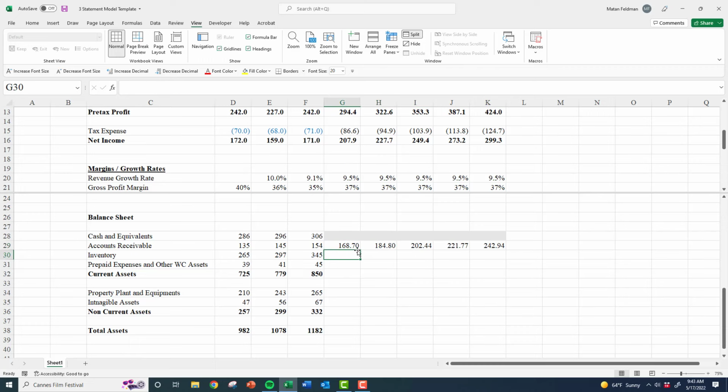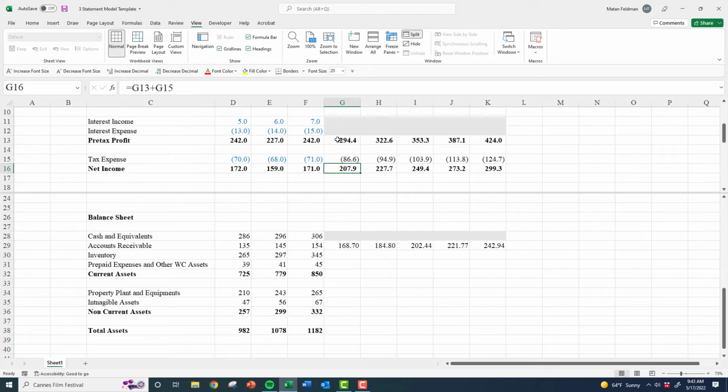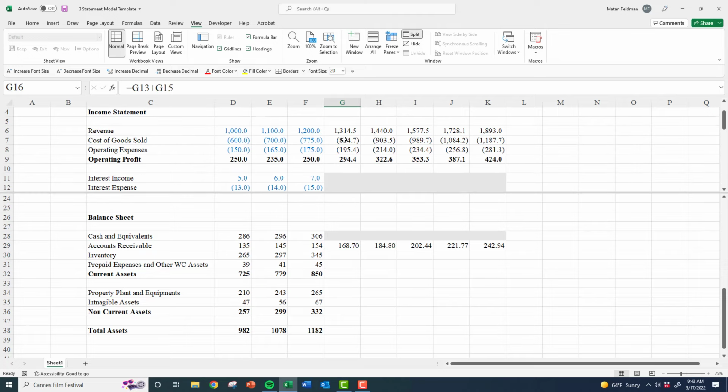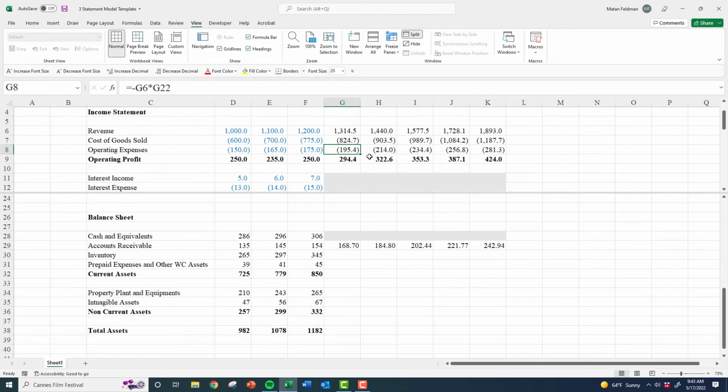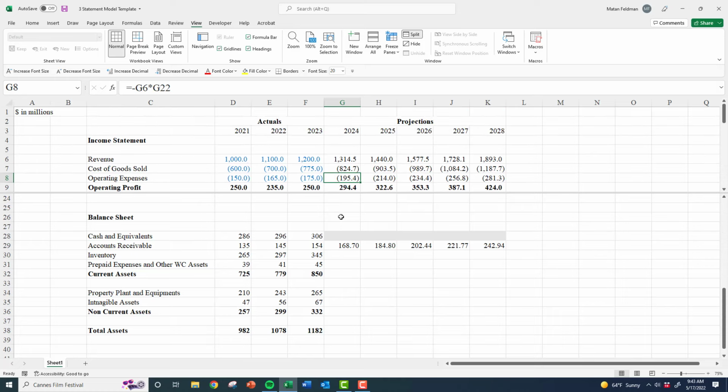For inventory, we're going to do the same thing, but we're going to tie it to cost of goods sold, under the logic, the intuition that, hey, as I sell more stuff, I'm going to need more inventory to support that. Now, I never really had a cost of goods sold growth rate. So I'm just going to put that off to the side for a minute.